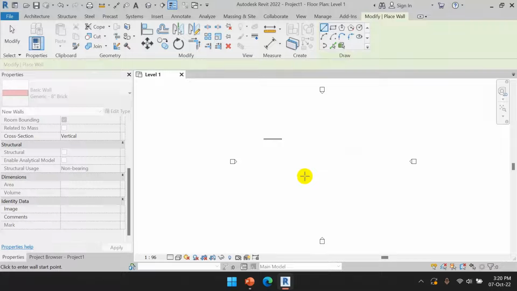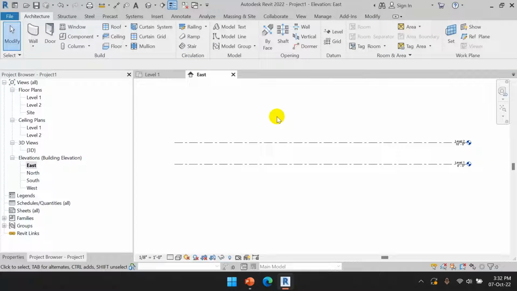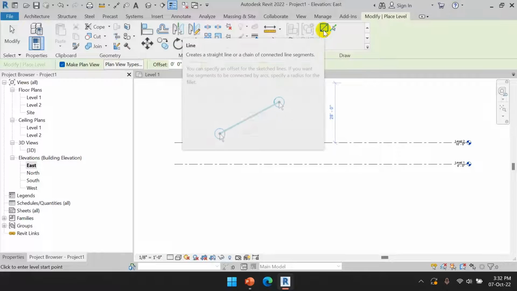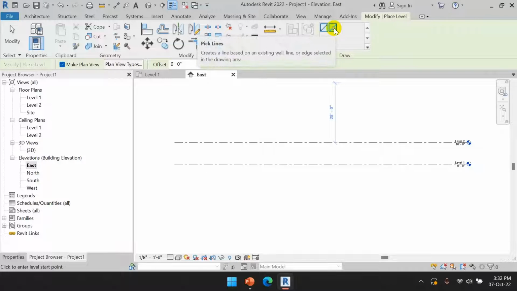For example, to create new levels, you can go to Architecture menu, Datum tab, Level tool. You can either draw a new line or pick an existing line by mentioning offset distance.